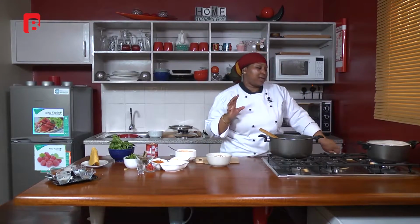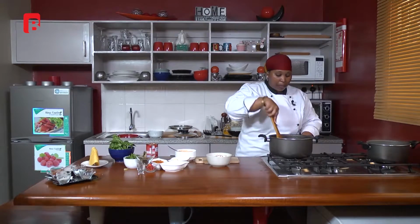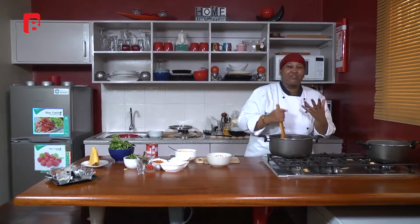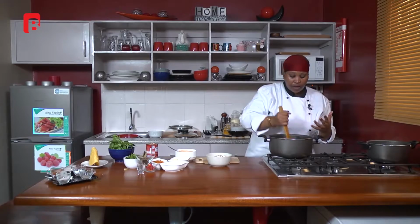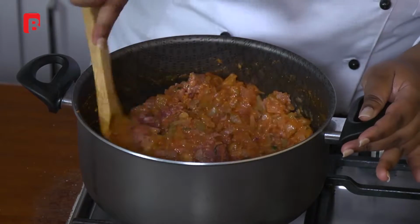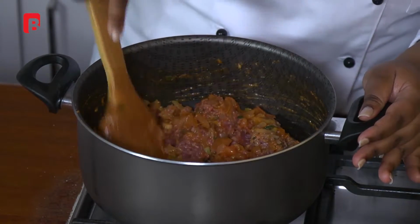So my spaghetti is done, right? So I'm just gonna let it settle as I keep on breaking the meat. Now, why I'm breaking the meat is because sometimes when you're cooking, you don't want your meat to have heavy chunks. So I want to separate them, and I also want them to cook evenly. So there we are. And they're cooking.